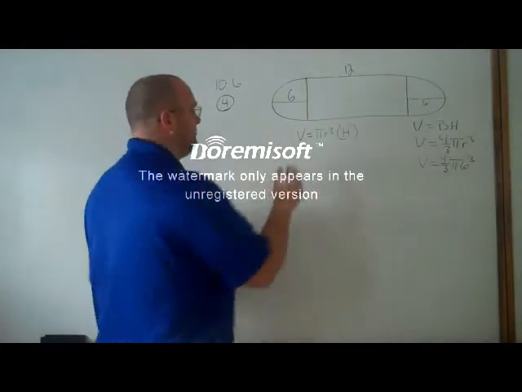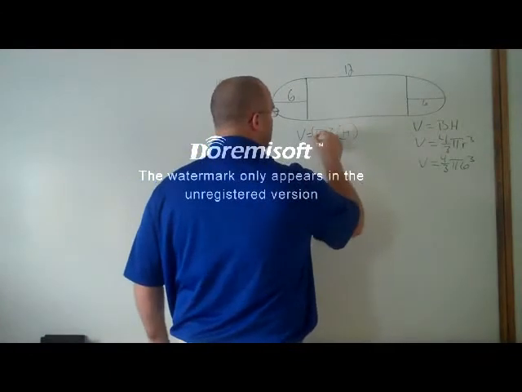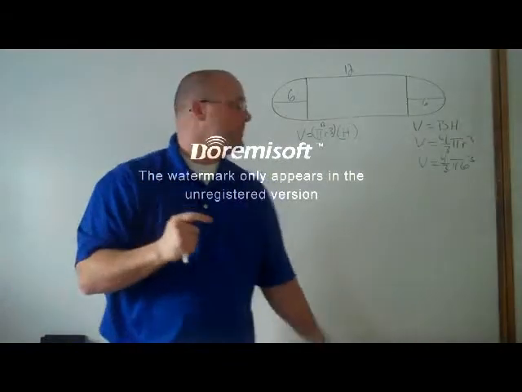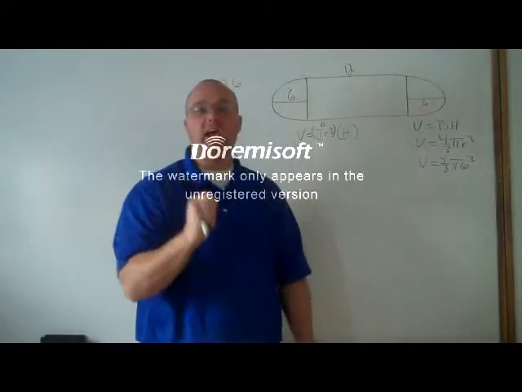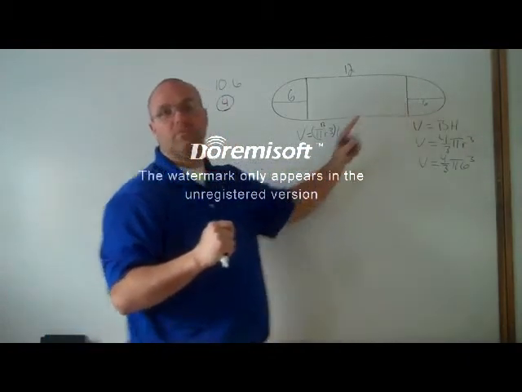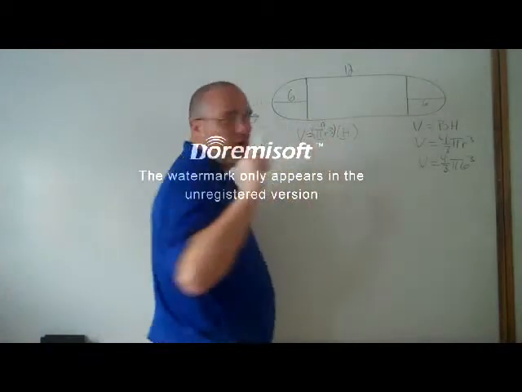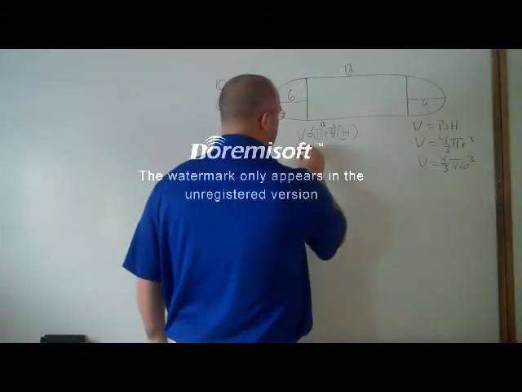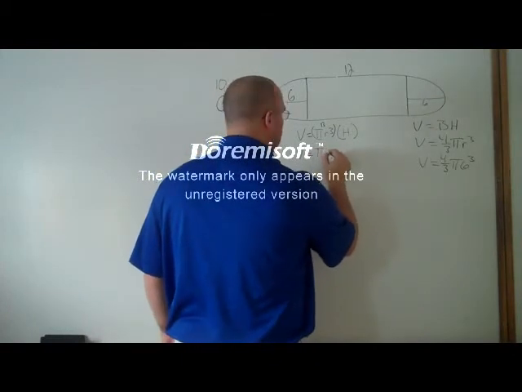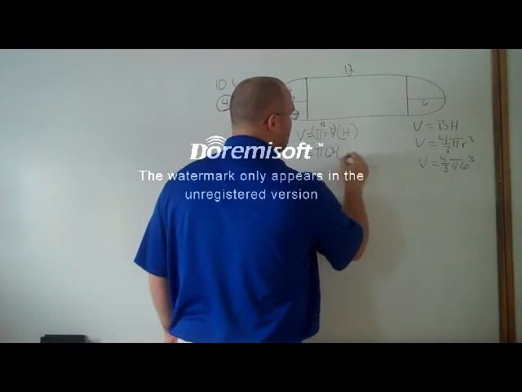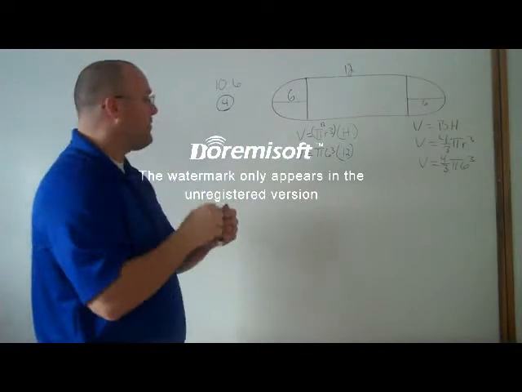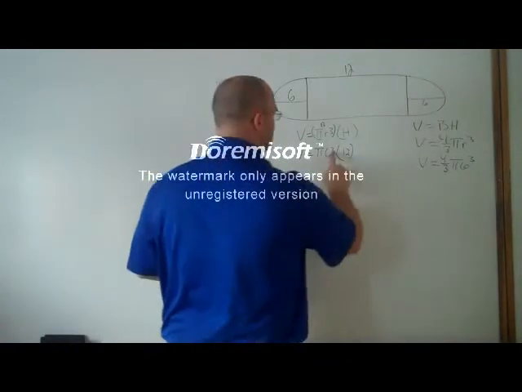So, area of a circle equals our base. This is our base, right? Don't forget that. When we say base for a volume, it's the area of the base. This is the base of our prism, so we need the area of the base. So, the area B is going to be pi 6 squared times the height. Height of the prism is 12. Height of the prism. Remember that. That's the key word there. Height of the prism. Whoops. That's supposed to be 2.